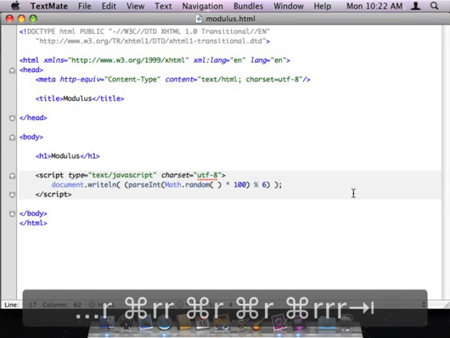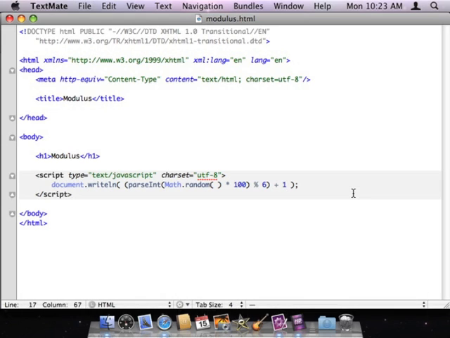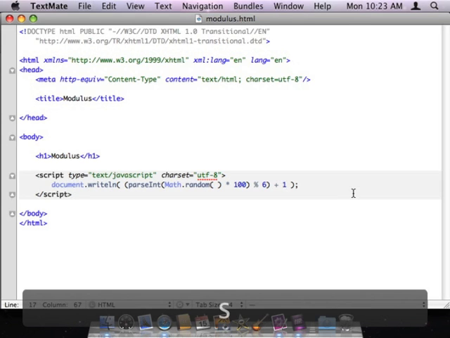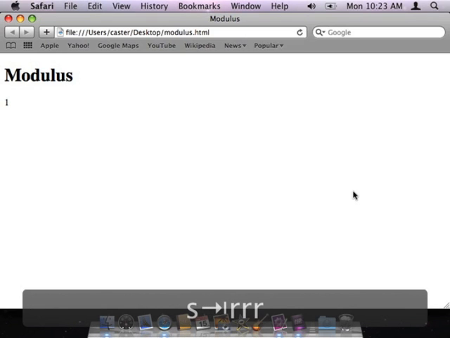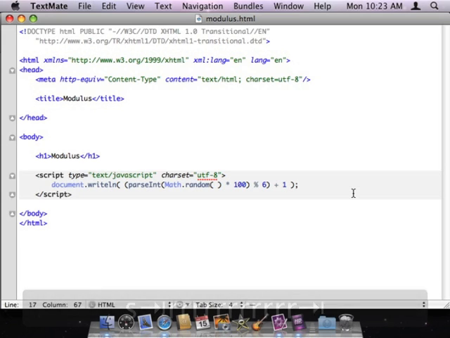Now 0 to 5 of course isn't the way that dice usually work, but what I could do to get it just exactly into the right range is simply take that number and add 1 to it, and that's it. Now I'll always get back numbers between 1 and 6 by using the modulus operator, and I have a little expression there that in essence simulates the rolling of a die. So I could write a game with it or do all kinds of other things. I'm sure it will be lots and lots of fun.